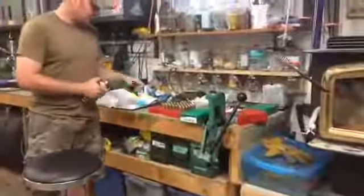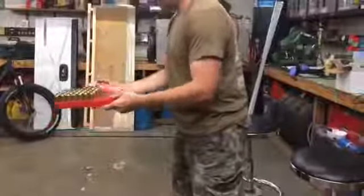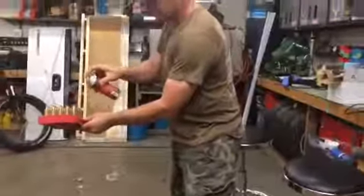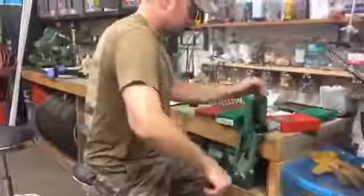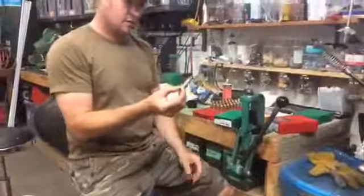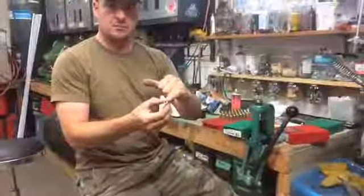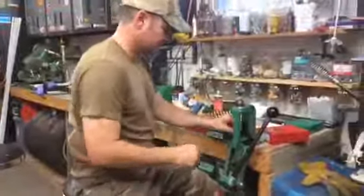First, we're going to spray some lubrication on them so the brass cases don't get stuck in our press and die set. I like using the Hornady One Shot just because it's foolproof and it's super simple. With this die set, with one squeeze of the press, it brings the brass down to factory configuration and it punches your old primer out. So you're ready to clean it. Let's do the rest.